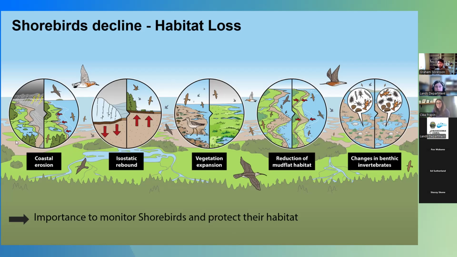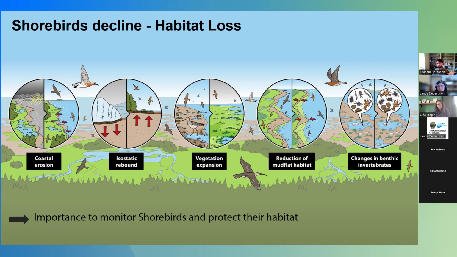I wanted to just add, so all of these factors that Clea just mentioned are happening across both the breeding and non-breeding range for shorebirds. But one of the challenges shorebirds face that other species don't face is that there's fewer good coastal habitats in between where they breed and where they winter in the south. And so they're pinched into these smaller and smaller areas as these factors, and especially in places like the US where there's a ton of coastal development, shrink the amount of habitat that they can do their migration stopovers on.